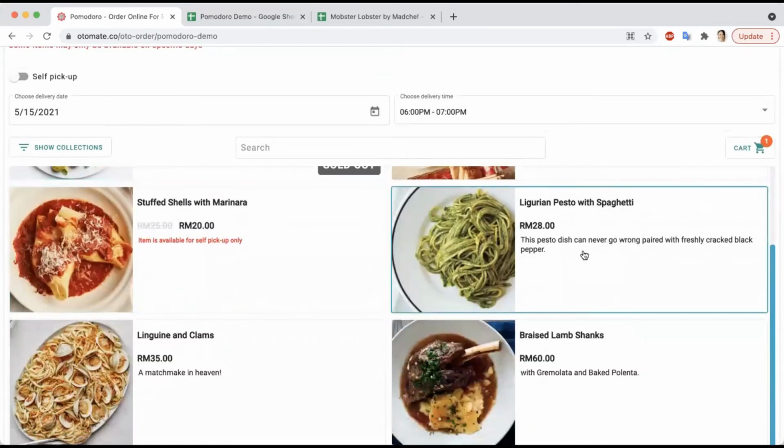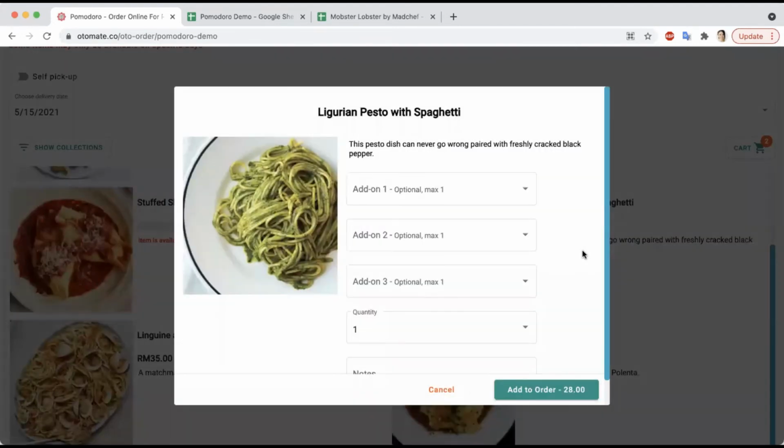Now, the other thing I can do as a customer is I can select my pasta and I can include add-ons. The number of tiles that you would like to include here can be configured in the back end in a Google Sheet. And now I will just take you through what it looks like. So as you see here, add-on 1, optional, and I can only add one item. Therefore, if I click on char grilled chicken, I will not be able to select cheddar chips at the same time. It will toggle between the two.